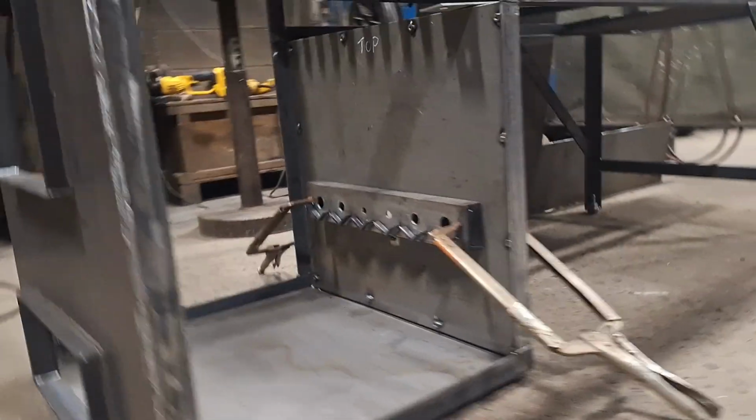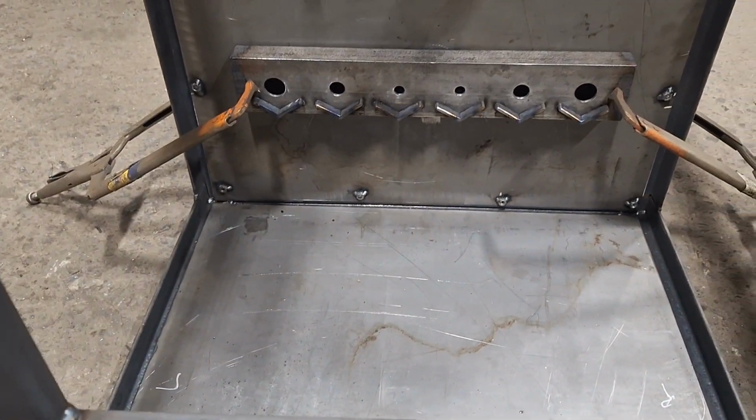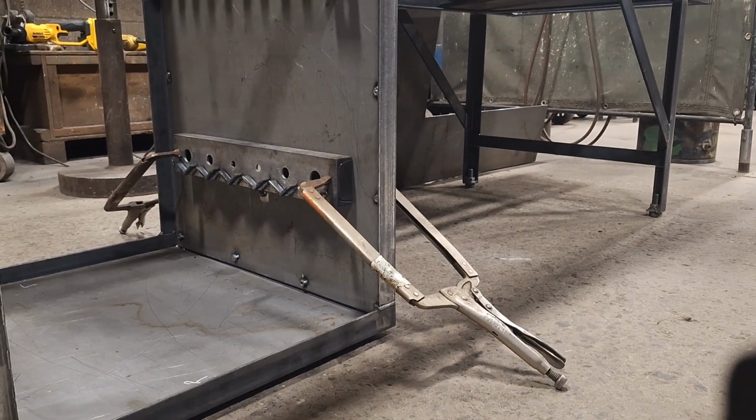Okay, now that we've got that clamped in place, let's get it tack welded in place.